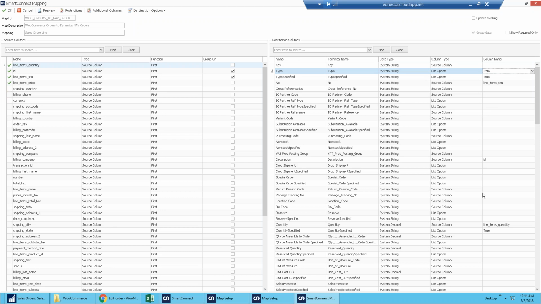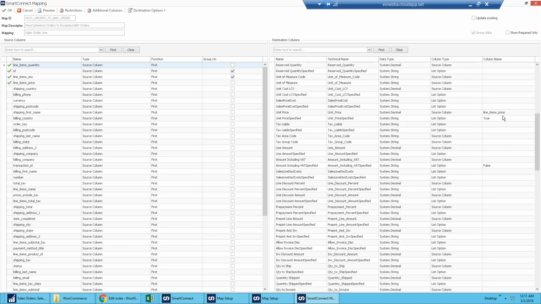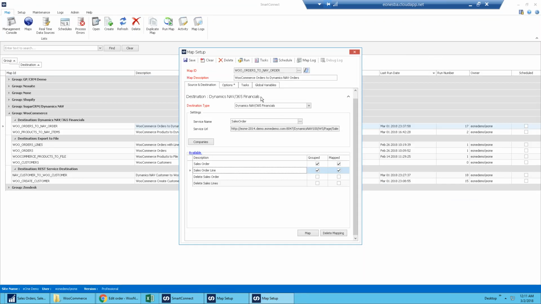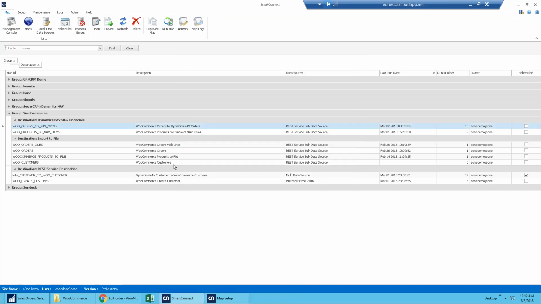So you can see we have a couple fields in here where I'm passing in maybe the SKU that's coming from WooCommerce, and also some information on the quantity, and I think I have some pricing information down below. So that's all information that's being passed in. And when we run this, this is what we'll actually go ahead and create. We'll go ahead and create that order inside of NAV. So that's really the mapping in a very quick look at this.